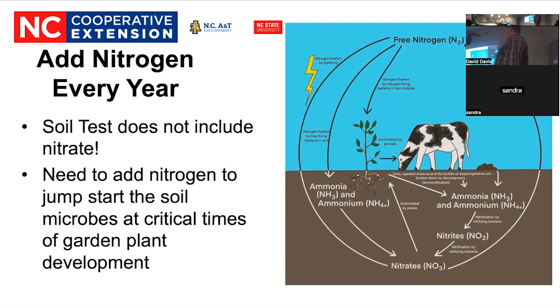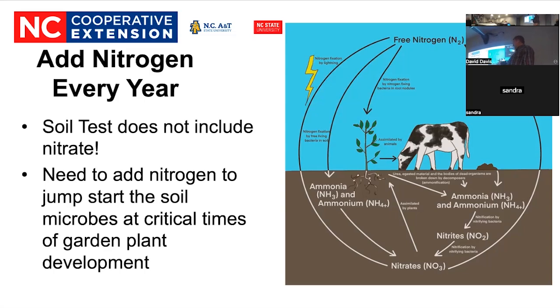But you see, you get free nitrogen. Most of our atmosphere is made up of free nitrogen, right? My brain's gone, I'm sorry. But you have free nitrogen in the atmosphere. With things like lightning strikes, you can have that nitrogen go into the soil. Also, nitrogen fixing bacteria, they'll fix nitrogen out of the atmosphere and they'll convert it. It'll be in the soil for nitrogen fixation around nitrogen fixing plants like clover, for instance, or alfalfa.